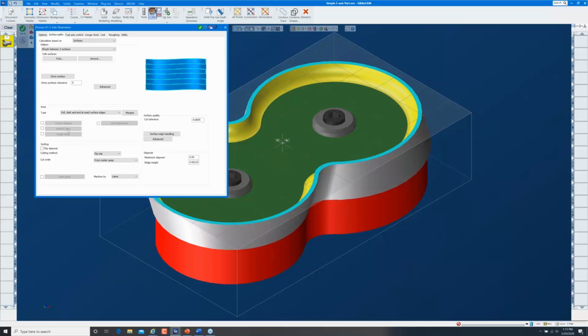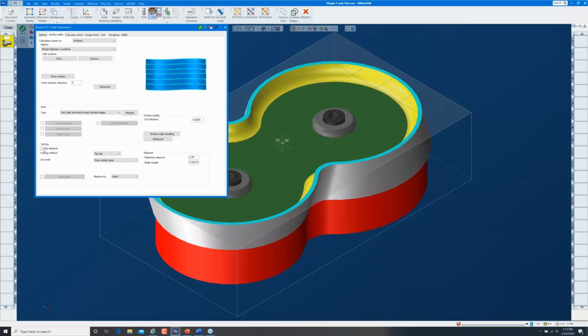We can also extend or trim the tool path. We can extend it along the strokes or trim it along the strokes, and we can also extend it along or trim it along the width. We can specify the angle range that we want the tool path to occur in, or we can create 2D containment boundaries for the tool path.